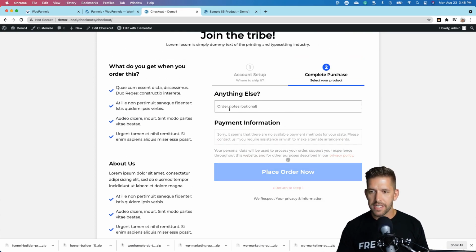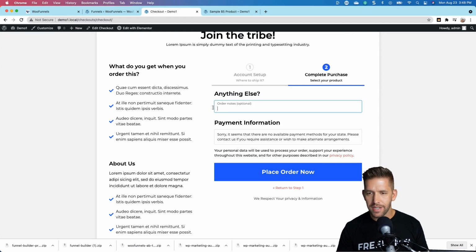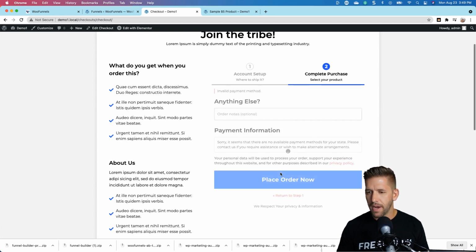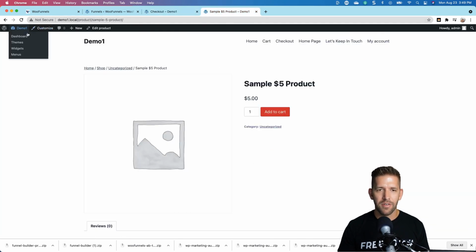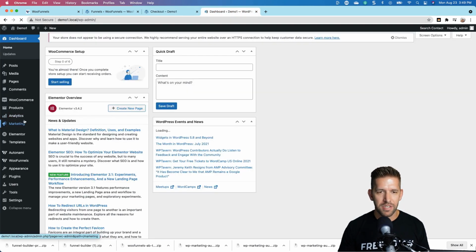All right, now here on the next step, I added in that anything else note, so you can add in any information you want. And it shows right now, I did not add in Stripe or anything, but you'd be able to put in any payment process that you'd like. Let's go ahead and see if it'll let me buy it without putting anything in. And I need to include cash on delivery real fast. Let me do that. I know that you most likely have a payment processor set up.